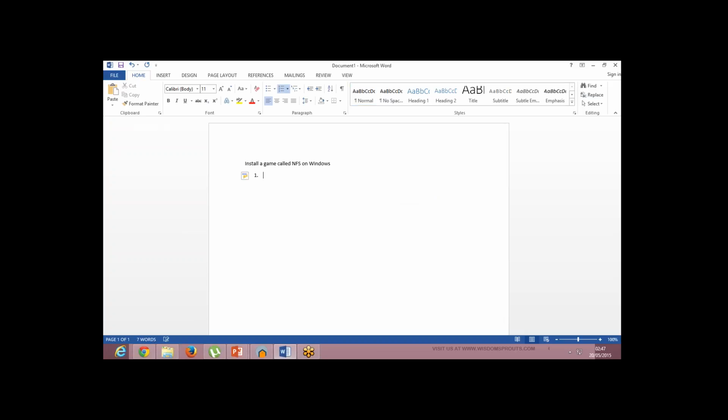So what are the steps? The first step is installing your operating system. Once you are done with the operating system, the next step is to get the CD and start your installation.